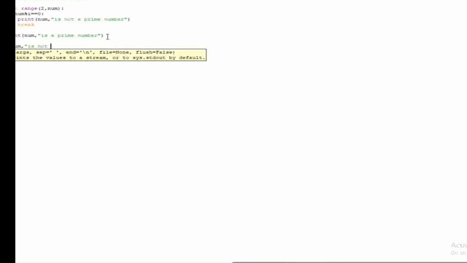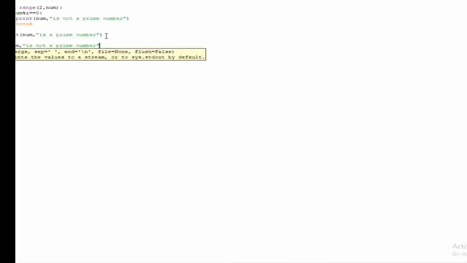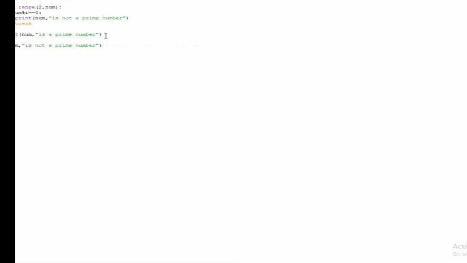Please follow these quotation marks. Inside the quotation marks, the text we have entered will print in the output part. So please don't forget this, otherwise the code will show an error.